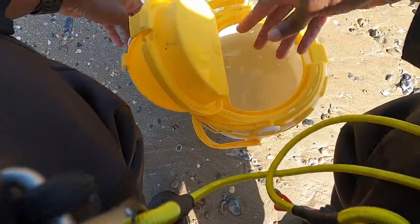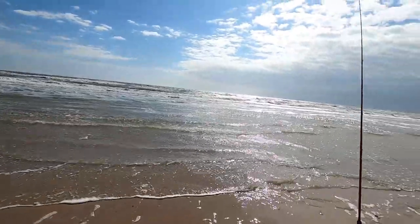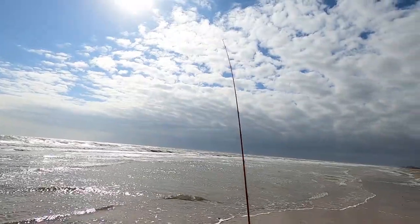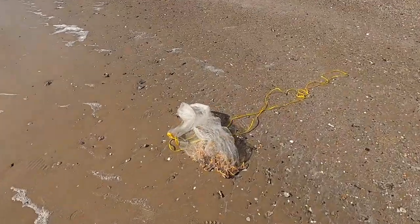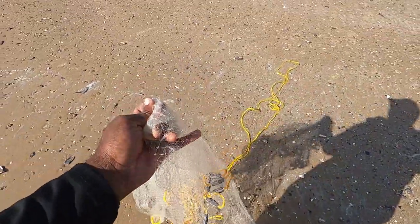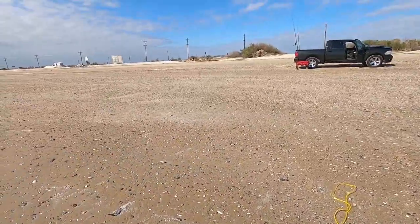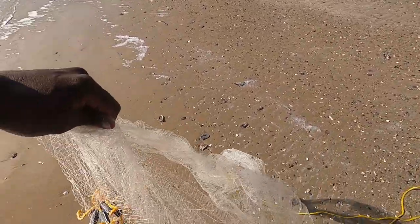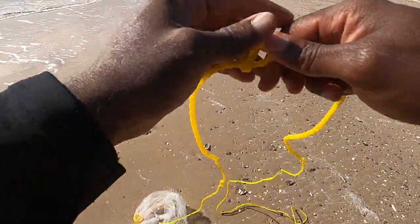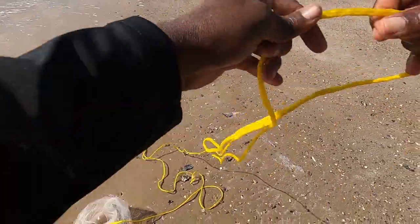All right, y'all. So, got my live well. Still waiting for my first bite. Looks like I got a bite. Not sure. Right now, I think that's a wave. So what I'm gonna do is go ahead and use my cast net here and see if I can catch some mullet or small bait fish. Once again, I have no bait. This was not supposed to be a challenge video, but here I am. Oh yeah, did I mention I'm not the greatest cast net thrower? Even more fun.